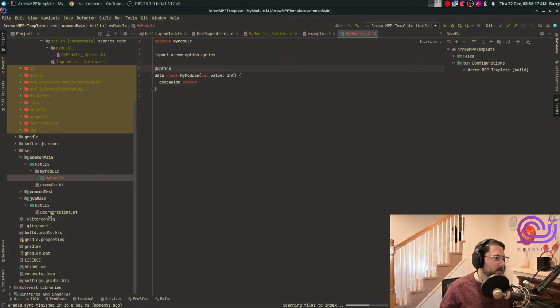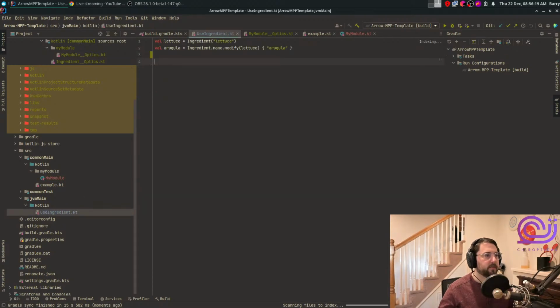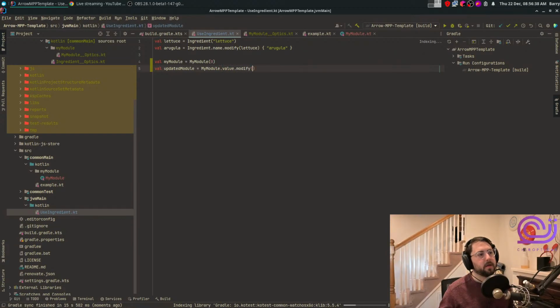Okay, and then in here we need a my module, and then updated module, value modify.